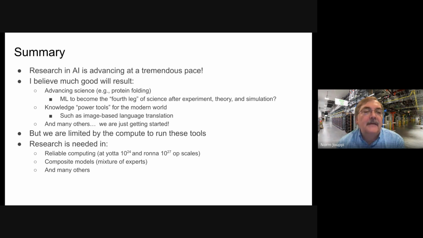And I think areas for future research are that AI systems are scaling to be even larger than traditional supercomputing systems. We're talking about yottaflop and ronnaflop systems. And so RAS will become even more important. And the models are also starting to get more complex, like mixtures of experts as opposed to monolithic models. So it's a very interesting time at many different levels. Okay, that's it for my talk today.